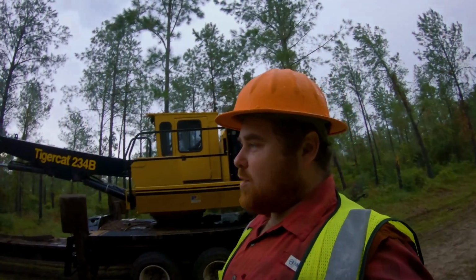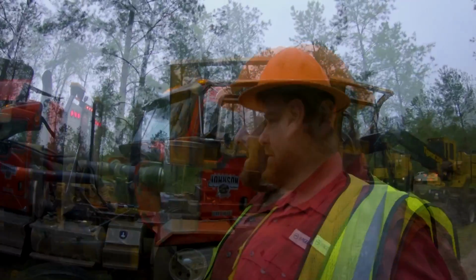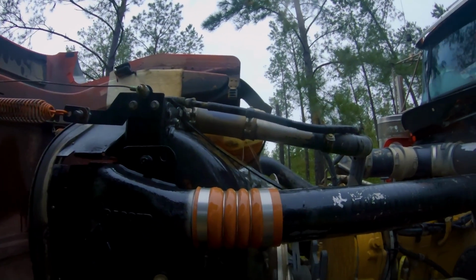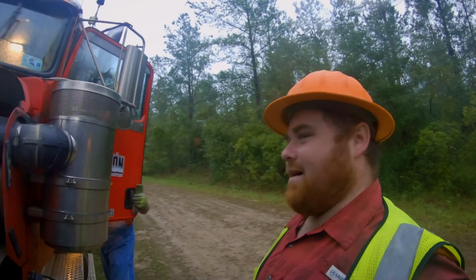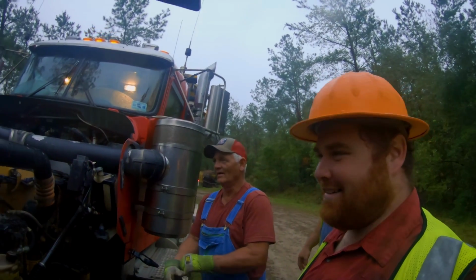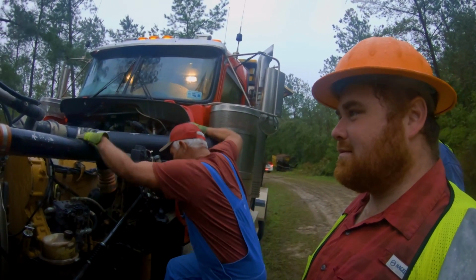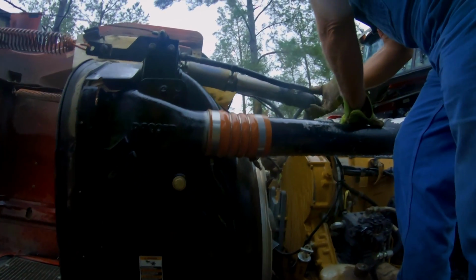A lot of steam coming out of Puppy's truck. Ooh, I smell antifreeze. And Puppy just broke his truck. What in the hell? You told me to do it. That's what I done. I didn't tell you to break your stuff. Well, I didn't know somebody was gonna break. It's blowed. Oh, I know it. I'm sure. I wonder if we can cut it off though. It's got a hole in it.